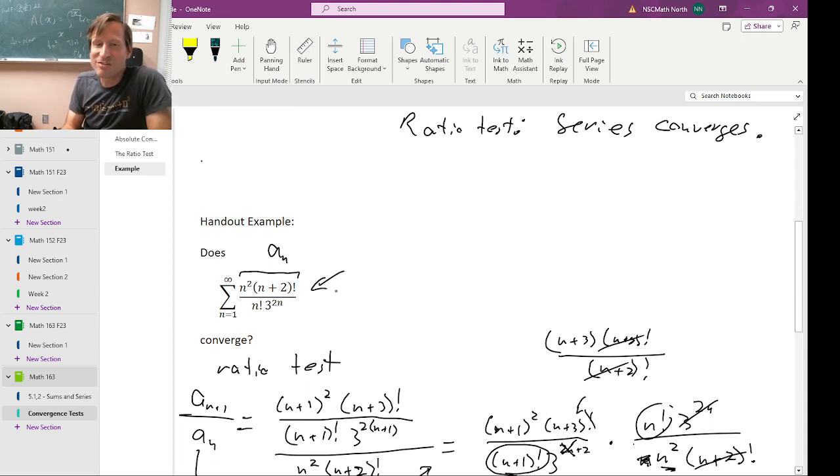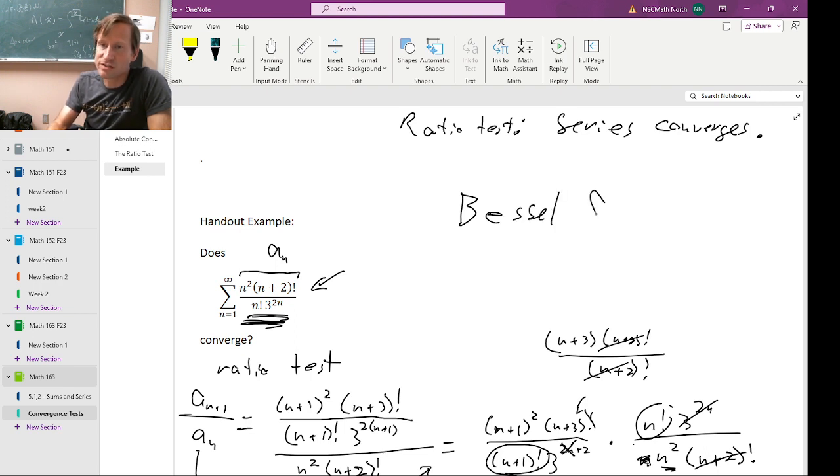You might be thinking to yourself, well, this sort of series is never going to show up. This is the sort of problem that only a math teacher could love. And on the one hand, that's absolutely true. But on the other hand, this kind of messy thing does show up in some physics applications. So one special named function that shows up in solving some important physical differential equations are called Bessel functions. And Bessel functions are defined in terms of series like these.